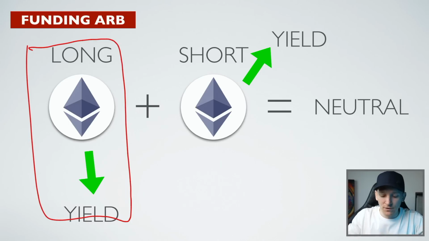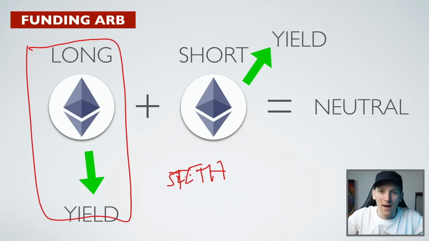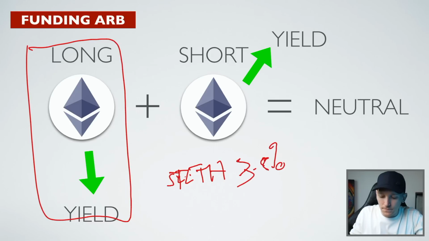Now we don't want ETH because ETH doesn't pay a yield. What we want is staked ETH because that pays us the staking rewards. So stETH is available on Bybit. You can buy stETH, or staked ETH, and this pays us the staking rewards, which currently are around 3.5%. So if we have that in our account, we have price exposure to ETH, and we have this staking reward, which is 3.5%. So how can we use futures to hedge our long position?